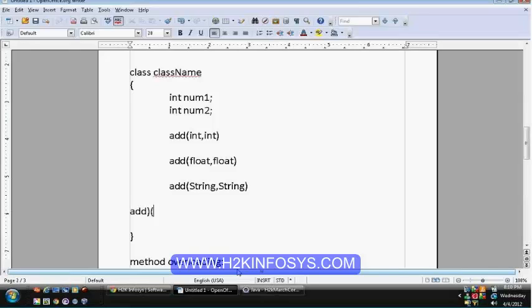From my main method, I'll create a PBR object, new PBR, and I'm going to create one integer array object, ARR equal to new integer of 4.